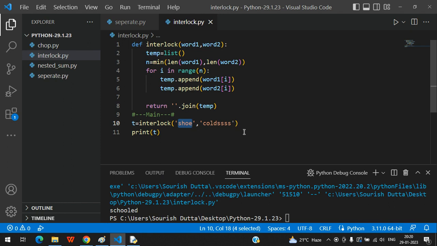You can do some more stuff here: if the lengths are not equal, then you can report that it is not possible to interlock. Or you can do one more thing, even for dissimilar length words, you can append this ss at the end of the string. You can also do that, but presently I am not doing that here.